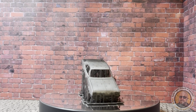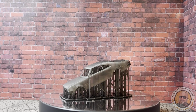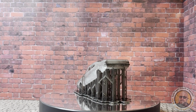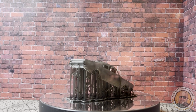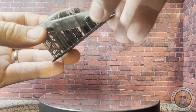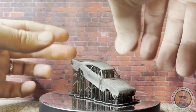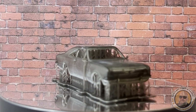Now, at first look, it looks pretty good, but the file came in several different thicknesses, and when we're talking about thicknesses, we're talking about the difference between 0.4 of a millimeter and 1.1 millimeters. This was printed at 0.4 of a millimeter, which I think is 4 microns. Don't quote me on it. But this body is so wafer thin. It's literally, I don't think you could use it, maybe for a diorama or something. But I was glad to get a body out to prove that I was on my way to getting it right.